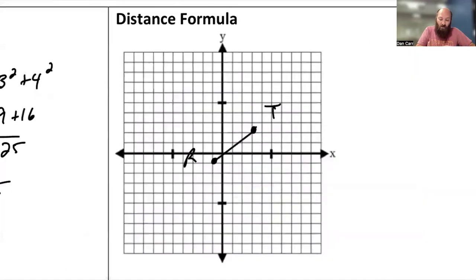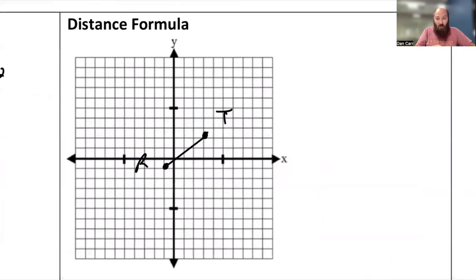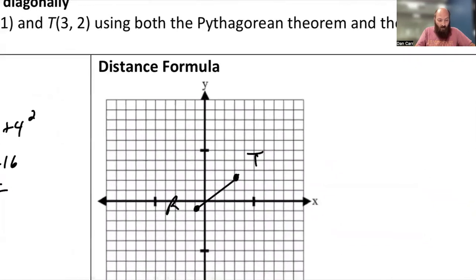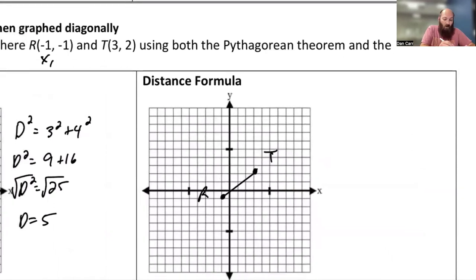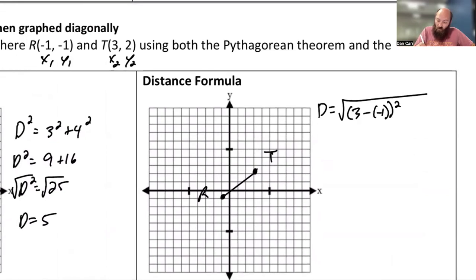Now to do my distance formula, I've got to come back up here a little bit. And right there is good. As you can see, we have our points, so we'll call this x1, y1, and x2, y2. It does not matter which one's which, just want to be consistent. So the distance formula is going to equal the square root of x2 minus x1, so it'll be 3 minus a negative 1 squared, plus y2 minus y1 squared.